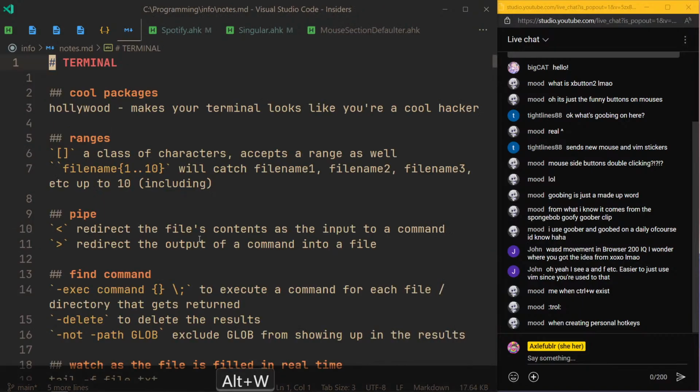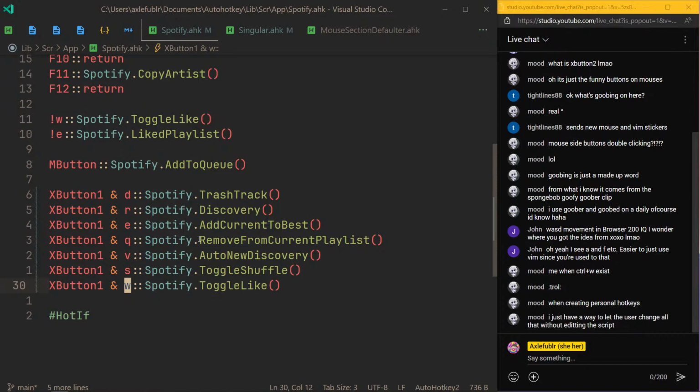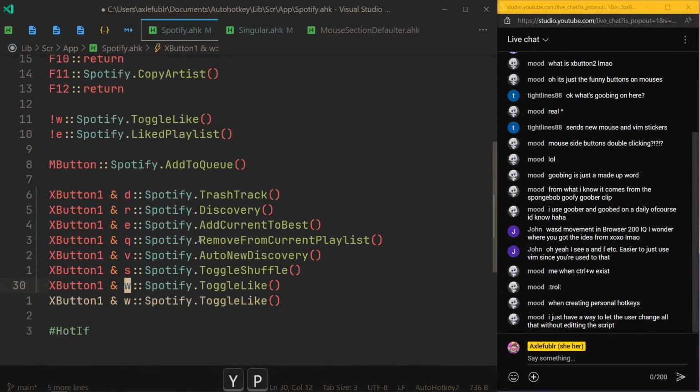Okay, so browser, done. These are my notes. So Spotify. Oh, and here, which is pretty cool, I wanted to have a mouse thing for adding a new favorite artist, but I wasn't able to. Well, now I can.